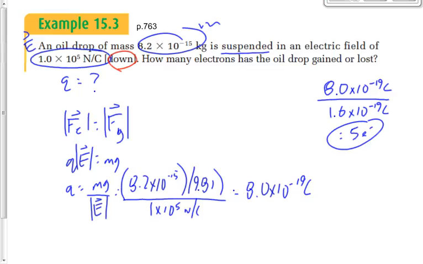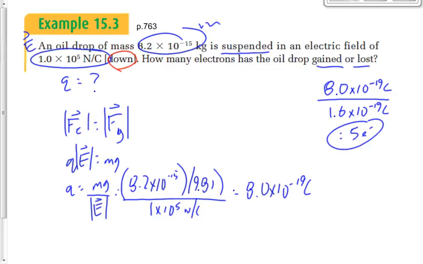So Tiffany goes to the store and buys a bag of oranges. Each orange weighs 100 grams. She doesn't know how many oranges she has. She weighs the bag of oranges. It weighs 600 grams. How many oranges does she have? 6, right? We take the total mass of the bag divided by the mass of one orange. We say she's got 6 oranges. We can all figure that one out. This is no different except that we're dealing with numbers that are a little bit trickier because there's exponents. The total amount divided by the amount for 1. We get 5 electrons.